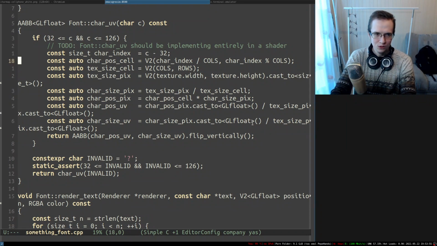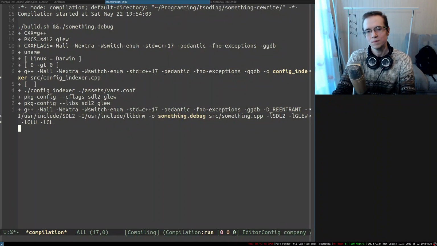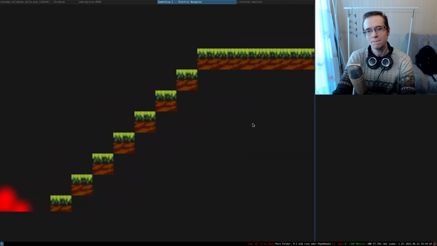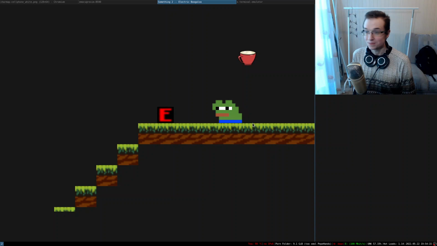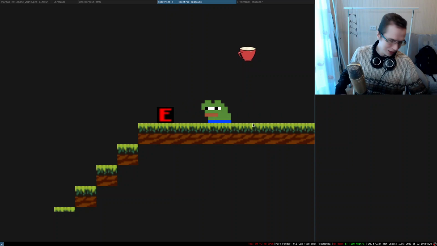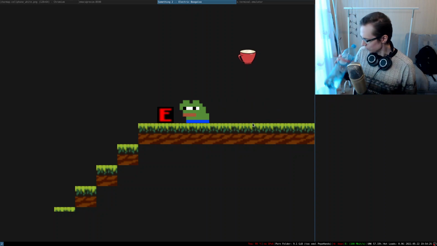So let me see. We do C32. Is that because we confuse columns? All right. Yeah, that's precisely why. Because, yeah, we confuse columns and rows. Now we're talking. How about it? Isn't that cool? I think it's goddamn cool. That is very, very cool.